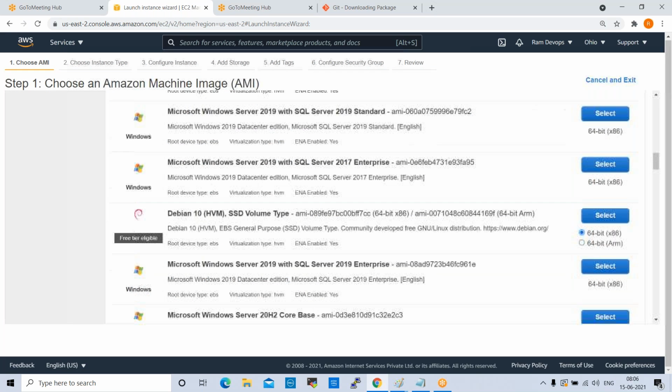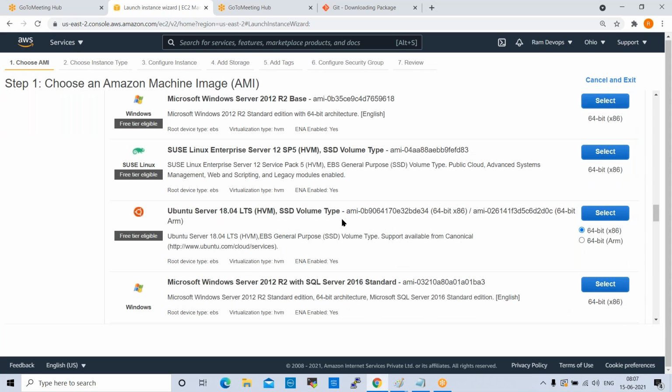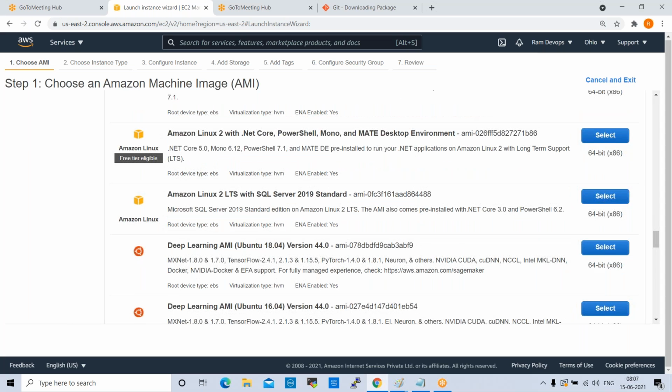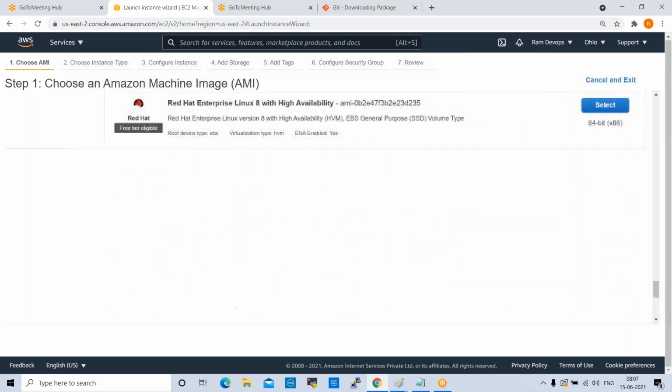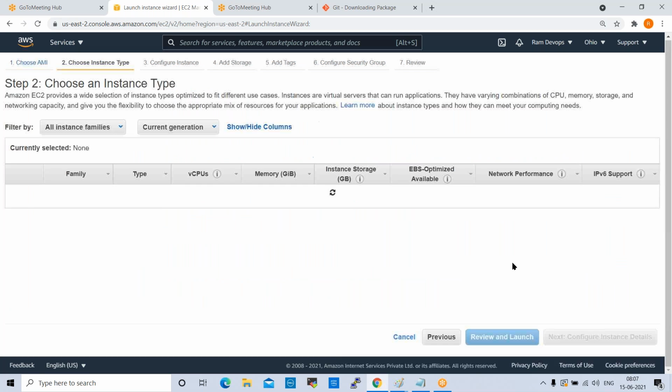You can take one RHEL version or Amazon Linux. Let us see one version here, Red Hat Enterprise Linux. So we can take this, RHEL. Select this.